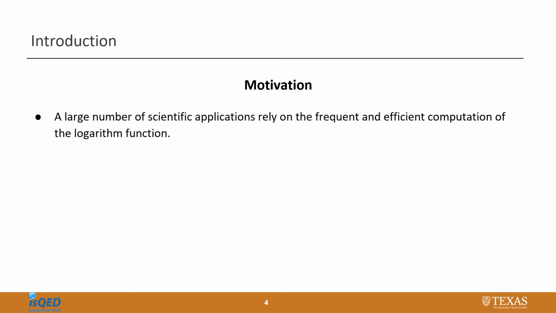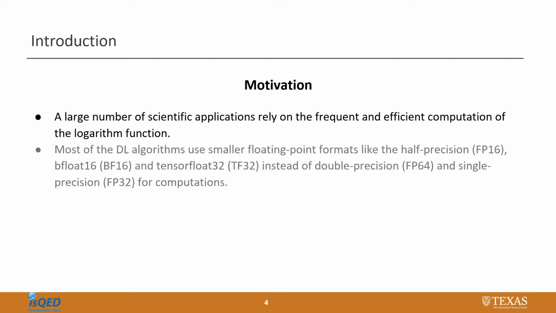The motivation behind developing a floating point log unit was that a lot of applications like deep learning, image processing, digital signal processing, and bioinformatics rely on elementary functions like the logarithm. Complex arithmetic operations like multiplications, divisions, and reciprocals can be simplified by incorporating a logarithmic arithmetic circuit. We can also see that many deep learning algorithms use smaller floating point precisions instead of traditional floating point formats like single precision and double precision for computation.